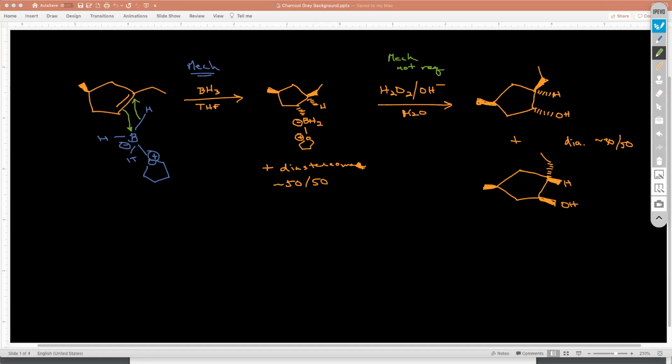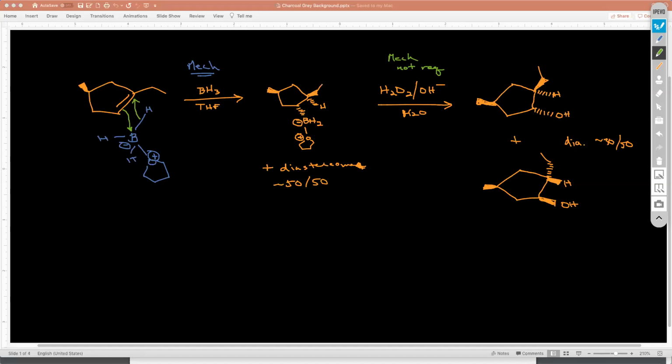Professor? Yeah. So you went below the plane and got the diastereomer at the end. Could you go the other way around and go above the plane and then get the diastereomer also? Right. So the one I've shown here, depending on how you want to think about it, you could think of it as above or below the plane. I was kind of trying to think of it as below the plane, because that's what I've shown here, and then that carries through to this product.